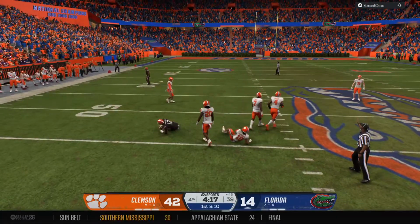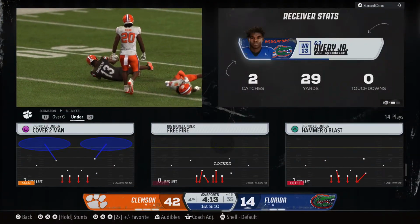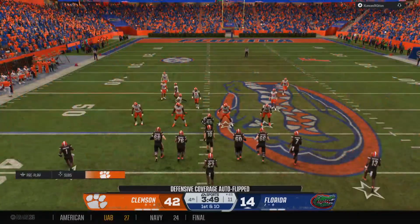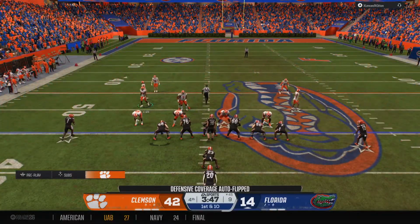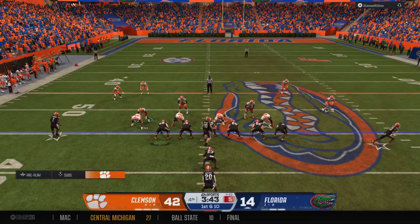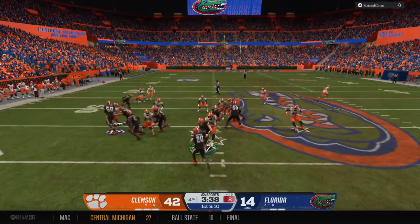Oh, what a spectacular layout and catch. And they just want to give this guy a chance to make a play on third down, and more times than not, he is going to deliver. He's so good, so efficient, such a good route runner, got the speed, got the complete game, so you definitely want to highlight him, and especially on those downs that matter the most. If something's not open quick underneath, find him.